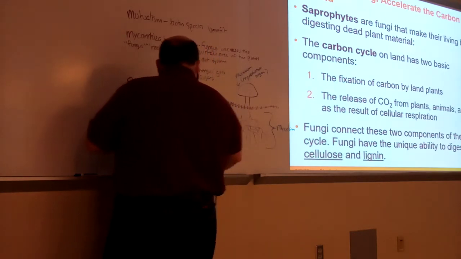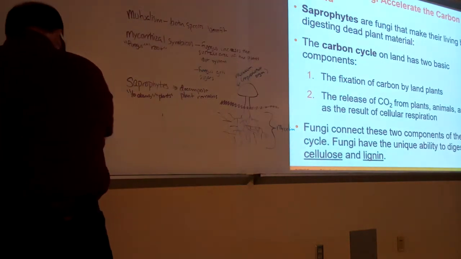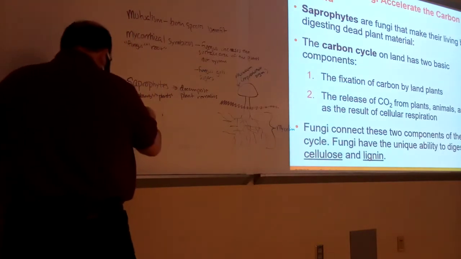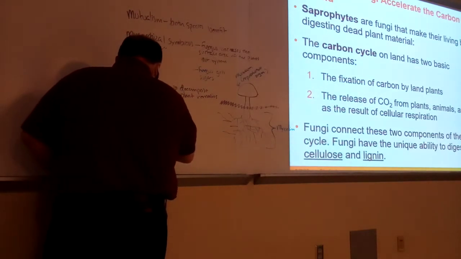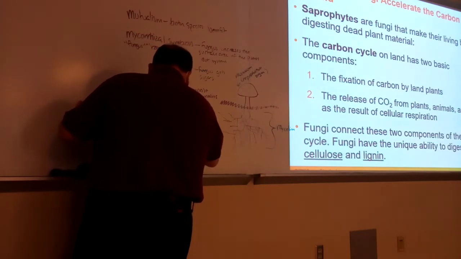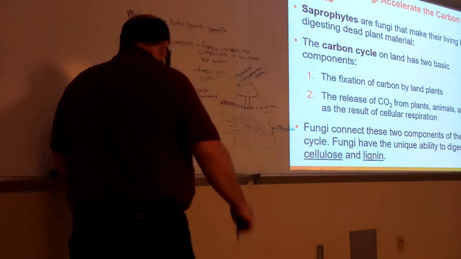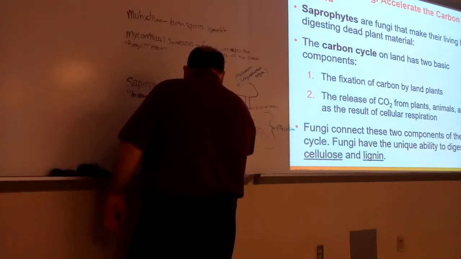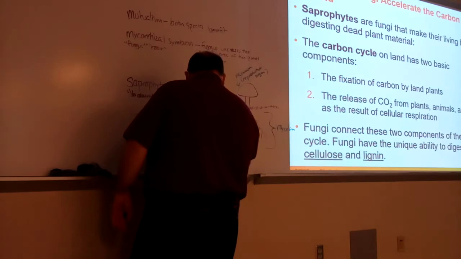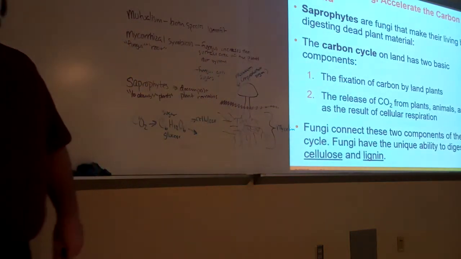These saprophytes decompose plant remains and release materials that would otherwise be locked up in the plant. You may recall, I said plants take in CO2 and they store it as sugar. And in this case, that's the sugar known as glucose that you're looking at there. Very simple sugar. And many plants will turn some of that into cellulose, which is the main component of wood. Or they may store it. Anybody remember how plants store sugar?